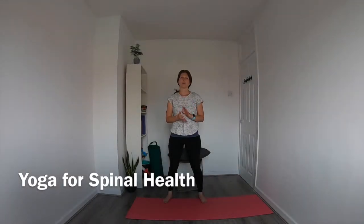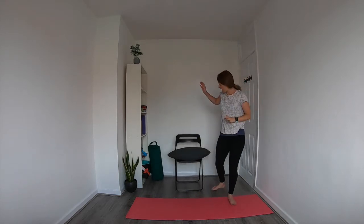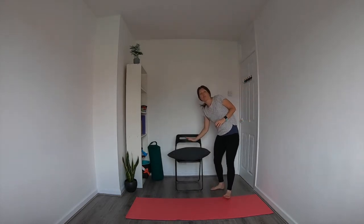So today we'll be doing a class that's going to focus on the spine and improving mobility in the spine. And to do this we will be using a wall. I will also be using a chair and also a pillow as well. If you don't have a wall, then you can do this practice without the wall. It's just great for that extra support throughout the practice, and I'll explain a little bit why throughout.